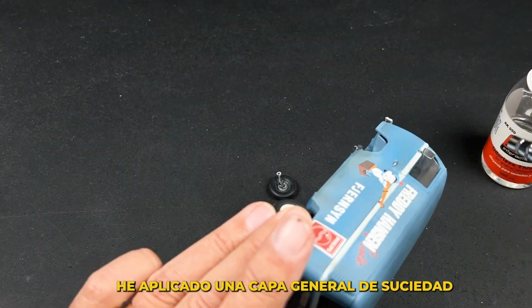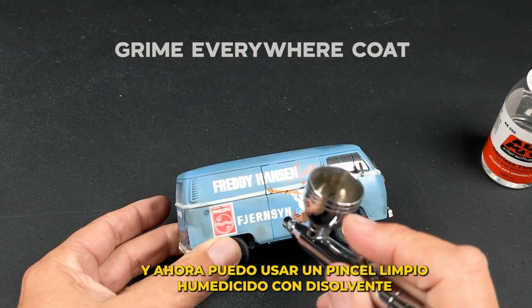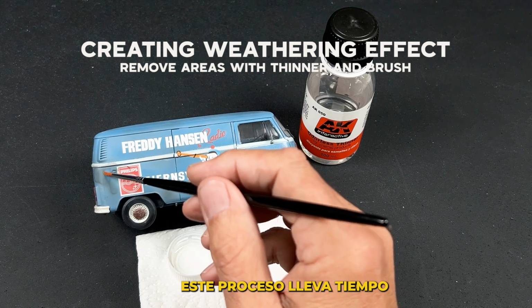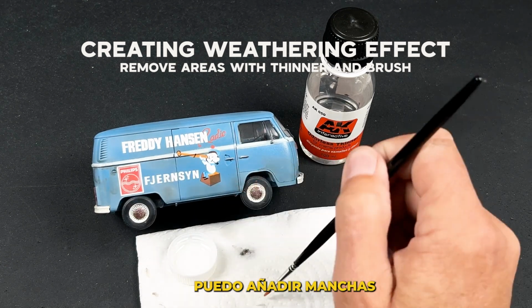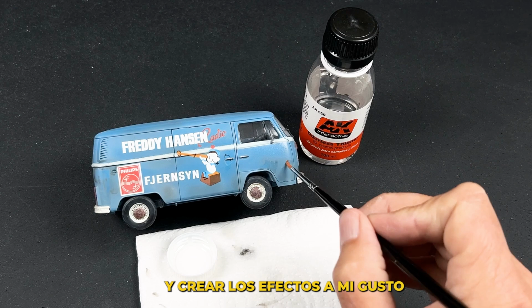So in this case, I have my grime everywhere across the model, just a light coat. And now I can use a clean brush moistened with thinner, and I can remove areas very, very easily. I have a long working time here, so I can go around the van once, twice, three times, four times, clean off certain sections here. I can add some streaks. I can add some buildup here and there, and just start really dialing these colors in to how I want them.